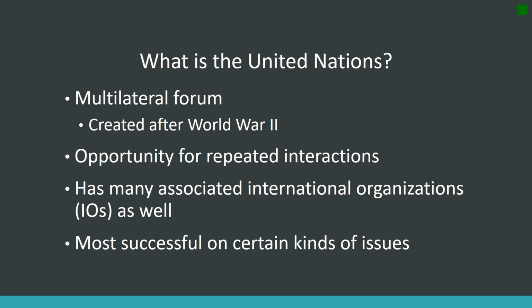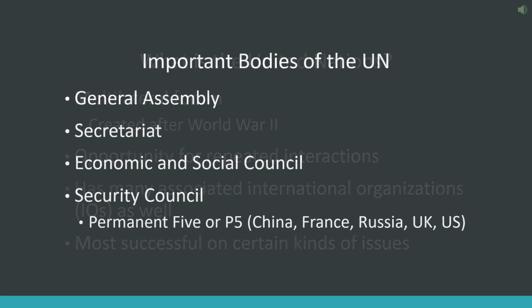So we say that the UN has been successful in preventing another World War III, but you could really argue whether it's the UN that's done that or whether it was the horrors of World War II and the creation of nuclear weapons that raised the stakes for any future conflict. But the United Nations has definitely been successful in areas like economic issues, social cultural issues, certain kinds of security issues. So we'll talk about that in a couple slides, but there are some areas where the UN is more successful than others.